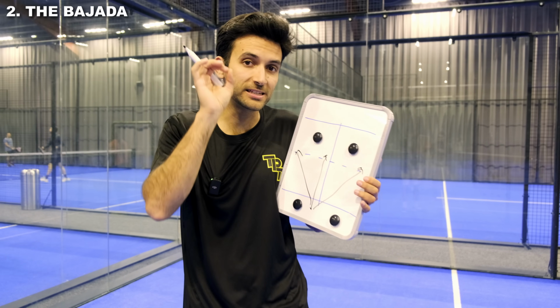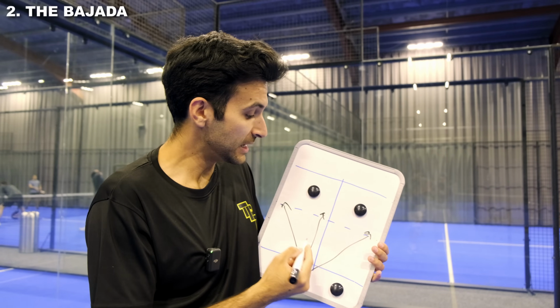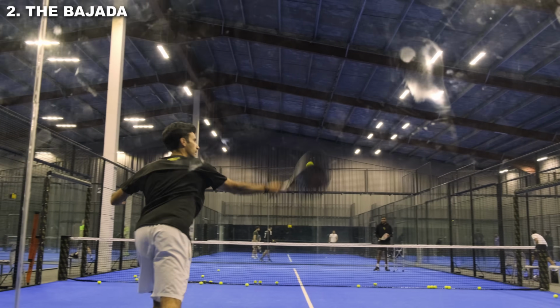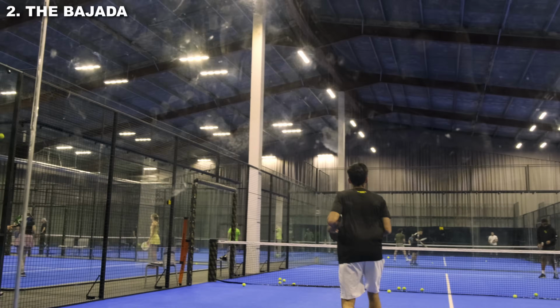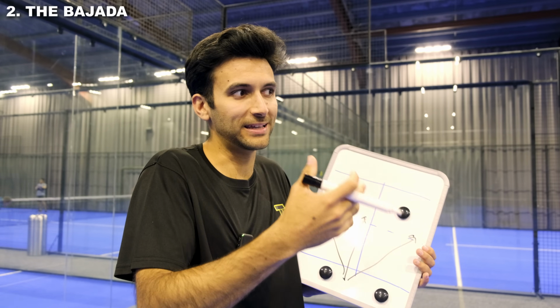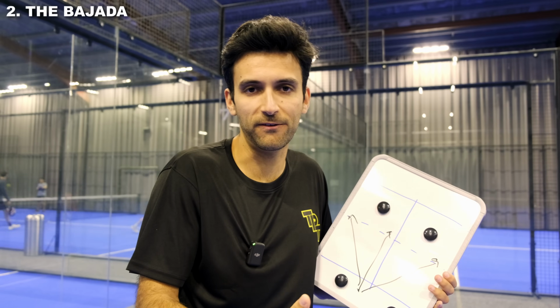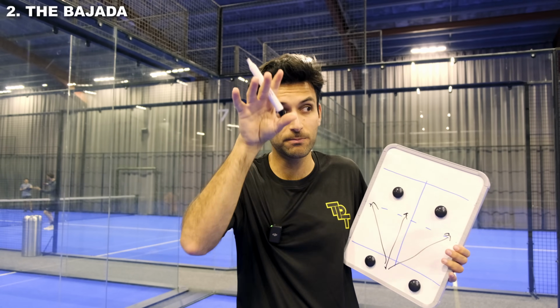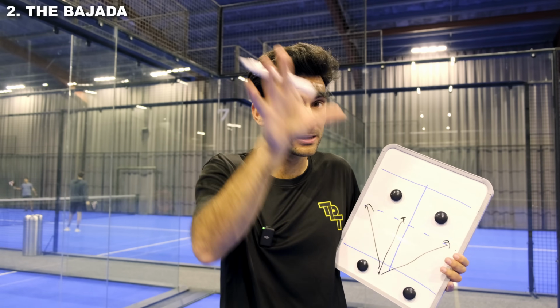And also, and this is really important, if you go to the center, you can go a bit faster. But the moment you decide to go to the angles, you have to slow it down because it's already quite risky and you don't want to make it even more risky by playing fast. Plus, you don't need to. If you play to the angles, really important, play the bajada and quickly move to the net to attack with your next shot.